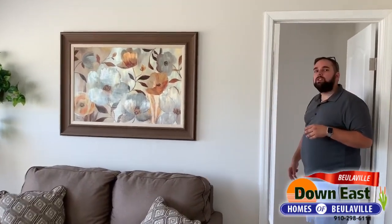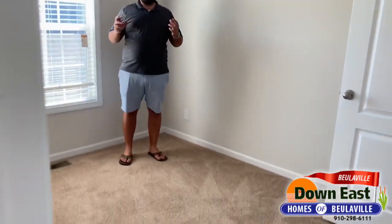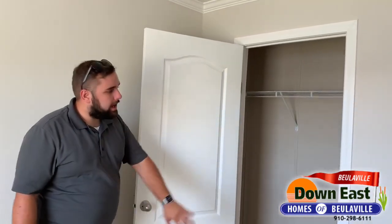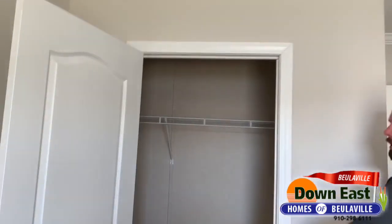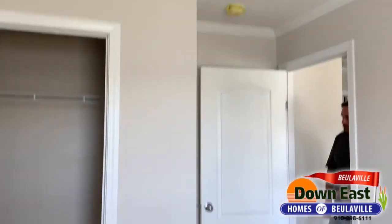Come on in — we'll show you one of the three bedrooms back here. This is the smallest of the rooms, believe it or not, and it's still really, really good size. You can fit a bed, dresser, doors, and TV. The closet is still really good space as well. We did opt for the two-panel arch doors throughout this home on every room and closet. This house is a manufactured home, but it is a fully sheetrocked home with beautiful finishes — gorgeous crown molding and baseboards that make it feel really high end.